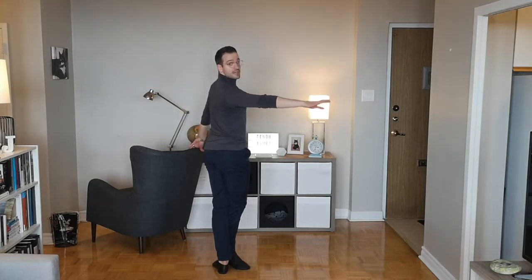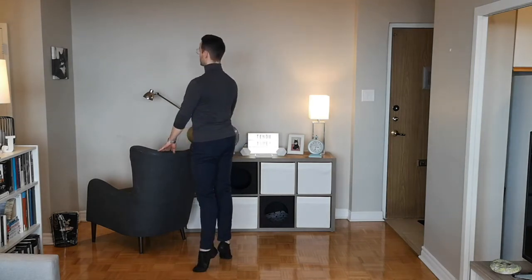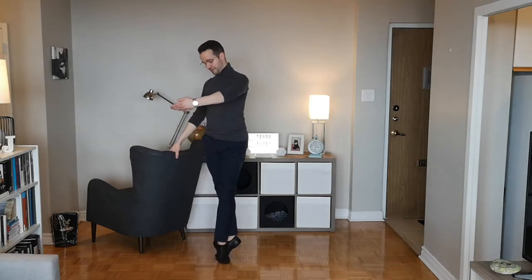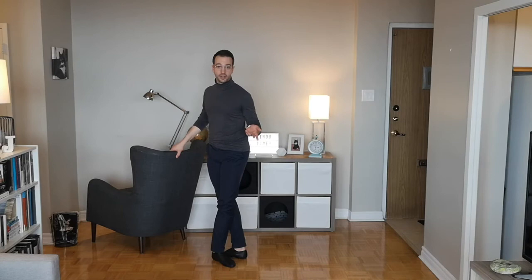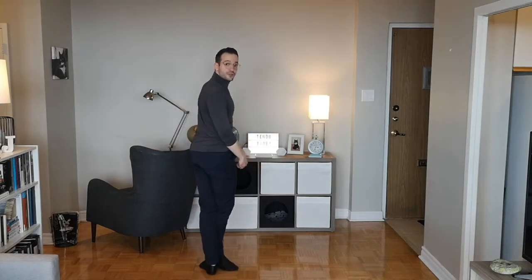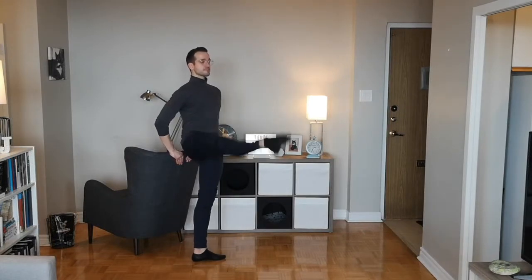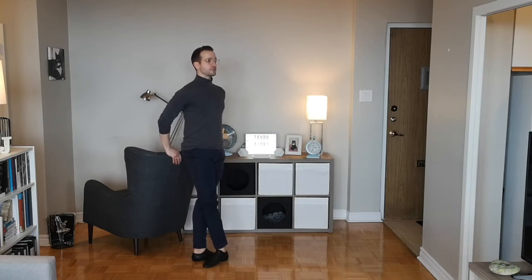2, 3, 4, a little broken down soutenu, so you rise, 5, facing the bar in first, other side in fifth, 8, guess what, same thing, side, closing front, side, closing back, side, closing front, and then you can just do this soutenu to finish. Remember, really dig that trench with that foot.